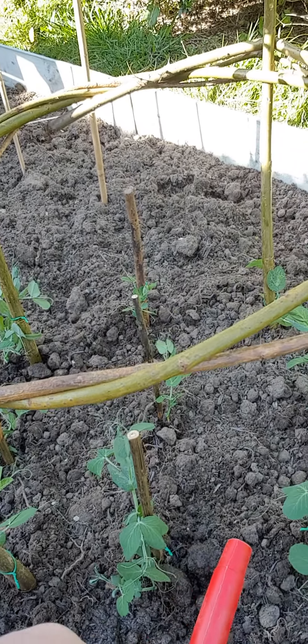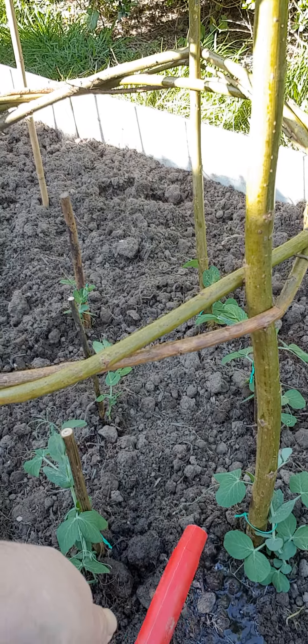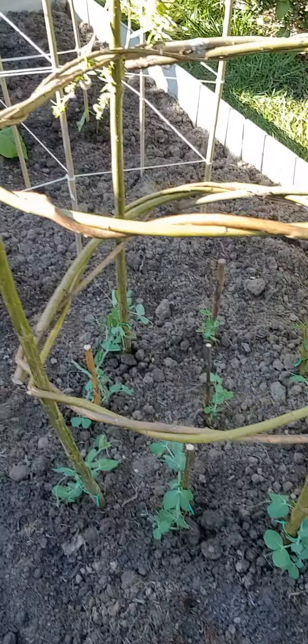The reason I don't want to get water on those leaves is because I don't want those leaves to get burnt. If the sun shines through those water droplets, it works a lot like when you shine a magnifying glass and can burn things — the same thing happens. The water gets reflected by the droplet and burns the leaf, so we have to be careful not to get the leaves wet when the sun is shining like it is right now.